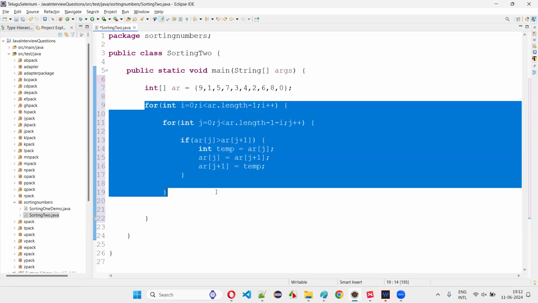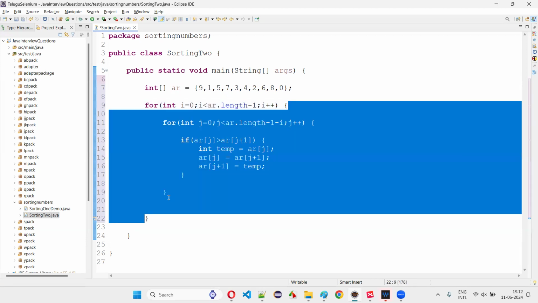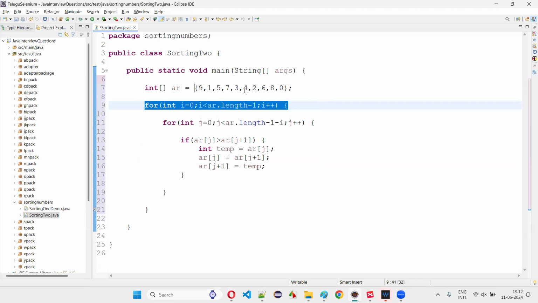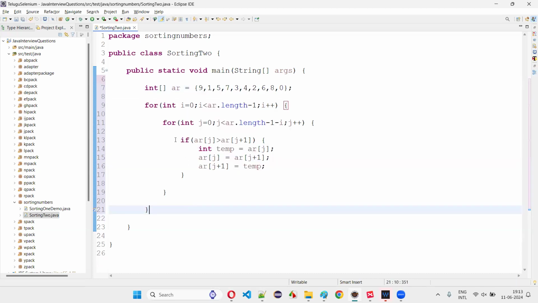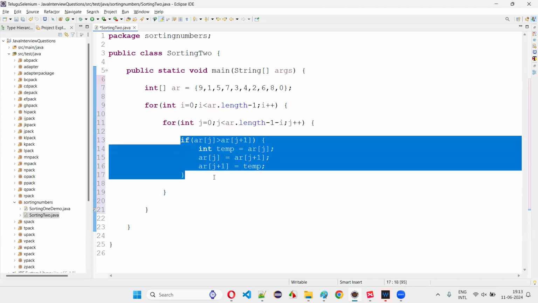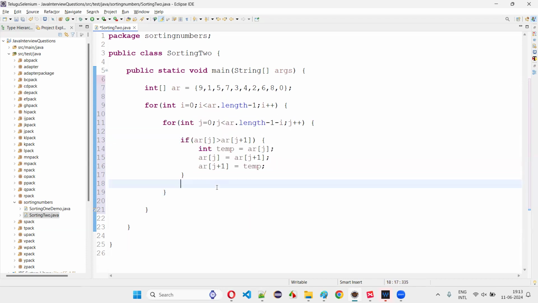So this is the logic we have to write for swapping the elements. How many iterations? If 10 elements are there, 9 iterations should continue, and in each iteration, except the last number, which has formed as a bubble here, that's why minus i came here. We have to continue swapping the adjacent elements till the end, except the final bubble, we should not compare. Okay, so with this logic, we have completed.